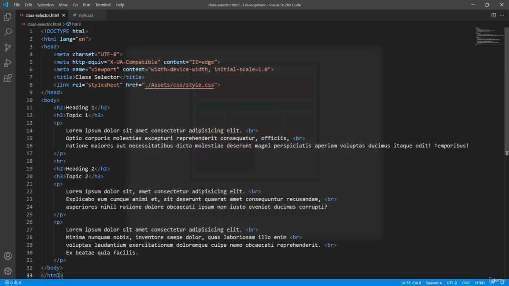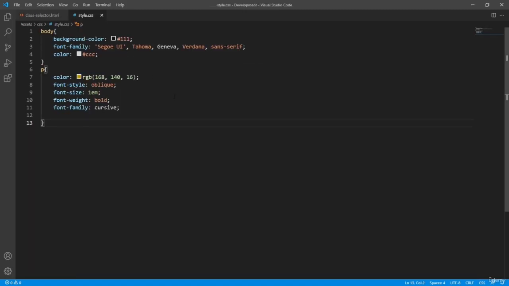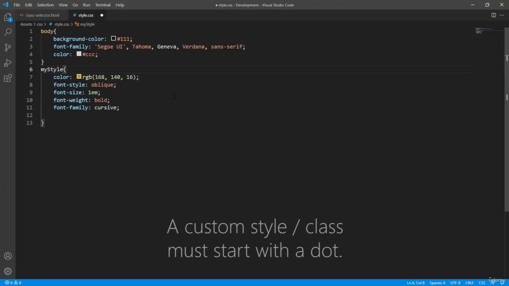Now instead of element selector, I will define a custom class name. So I will remove this P, that is the element selector, and will give any suitable name, let's say my style. But this my style is a custom entity. We have to inform the browser that this is a class, and for that we begin the class name with a dot.